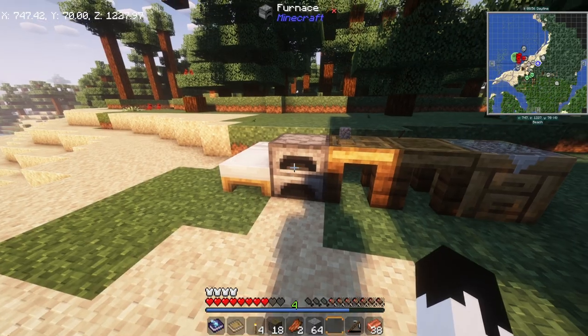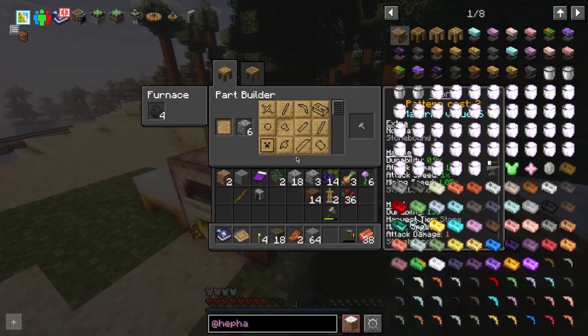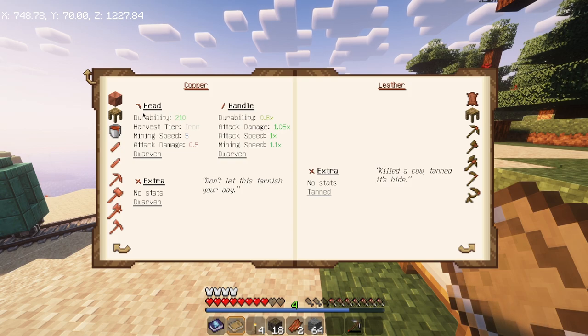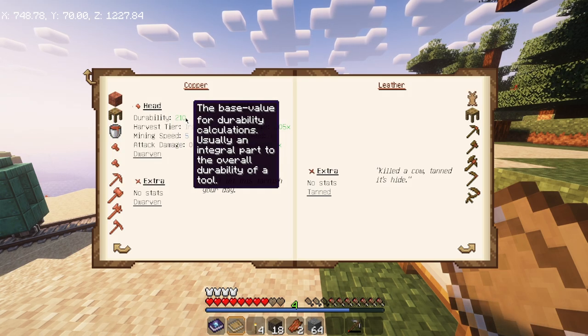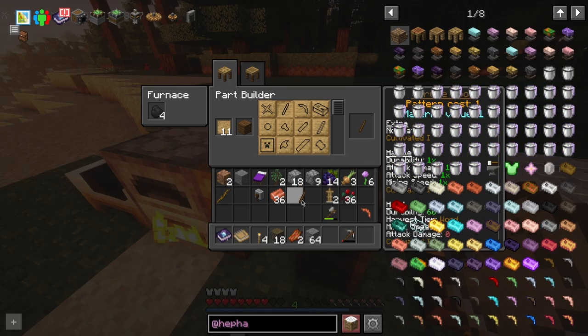At last, my ore has melted. Now I'm going to put my tin in it. That sounded strange. The next thing I'm going to do is actually craft copper tools. As you can see, the copper has a lot more durability than the stone. We have more mining speed.